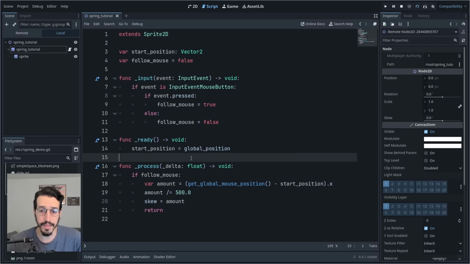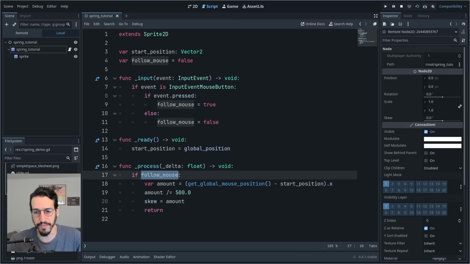the scene. And then in the process function, which means I'm doing this every frame of the game, I'm checking if I'm supposed to follow mouse, which means the mouse button is pressed, and then I'll check the distance between the mouse global position and the sprite global position.